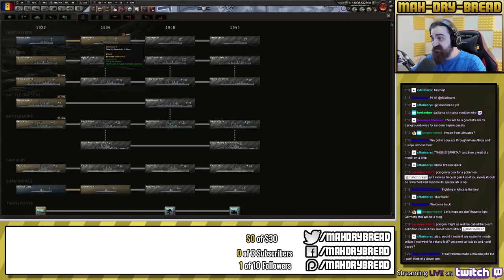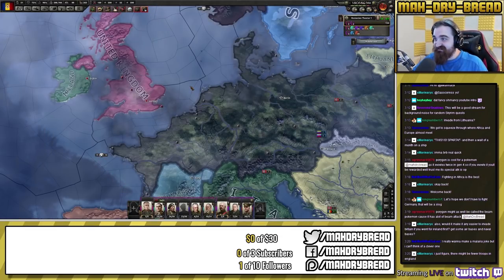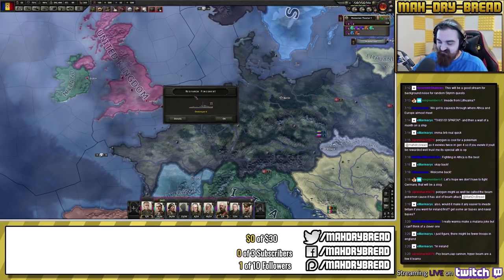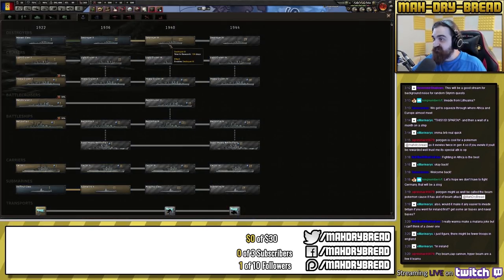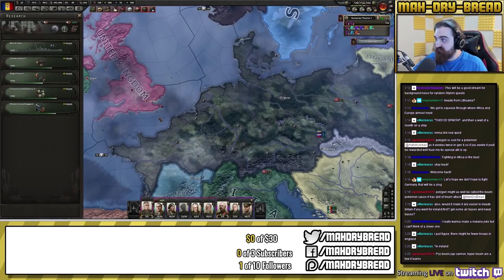Well, I can one day a destroyer. I think I'm going to do that. Level 2 destroyer. No reason not to modernize that, just for more defense against subs. Here we go. And battleships are incredible. We're going to need them.